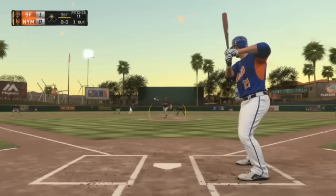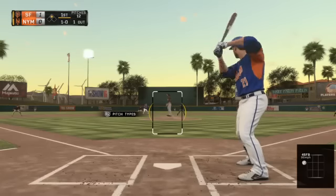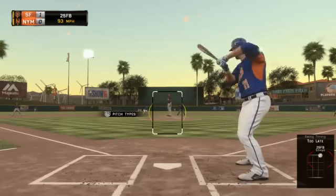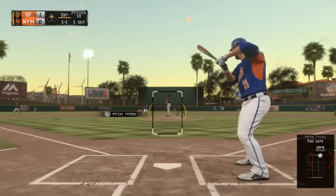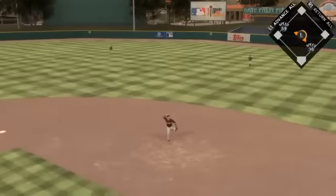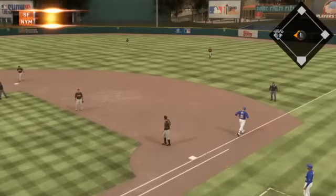From the stretch, here's the pitch. First pitch fastball off the plate there, and it's ball 1. Sneaks a fastball by him at the letters. It's 1-1. Doing a good job right there of tying him up inside. Got in on his hands that time before he could get that barrel through the zone. Bounce towards the second baseman. Throw on to first, 2 gone.